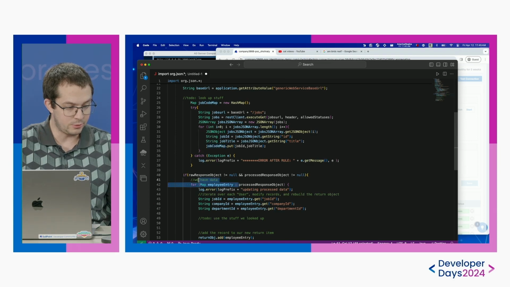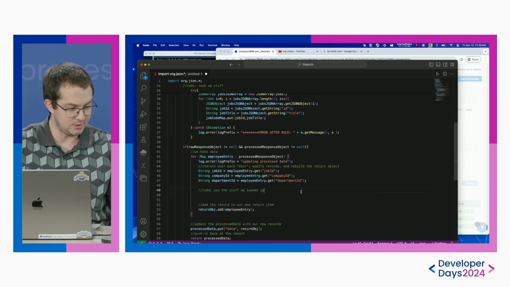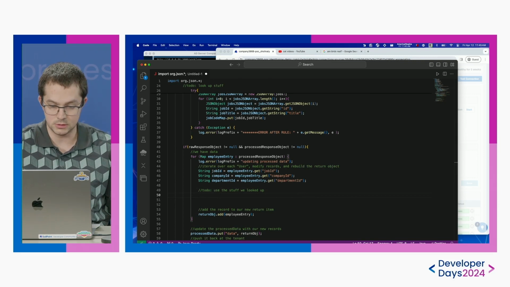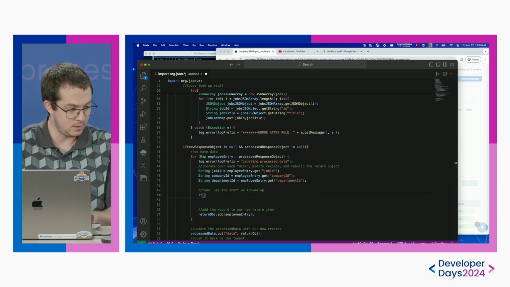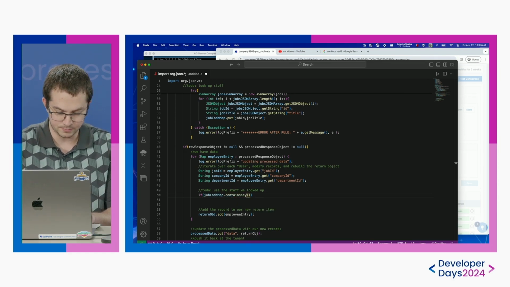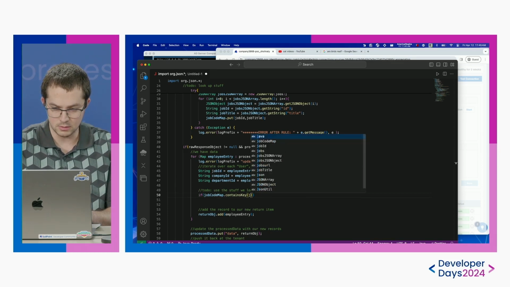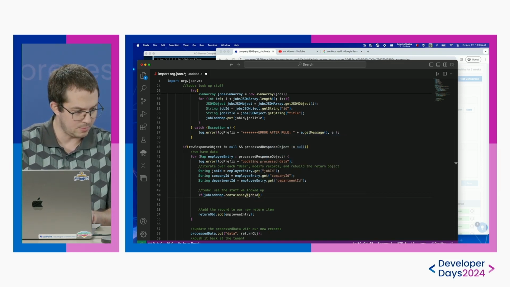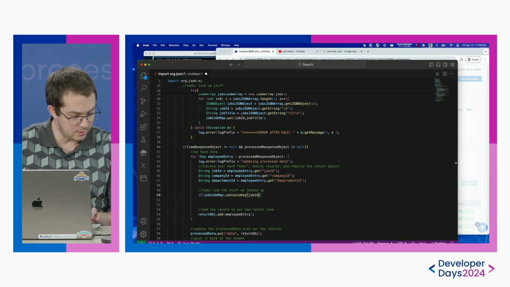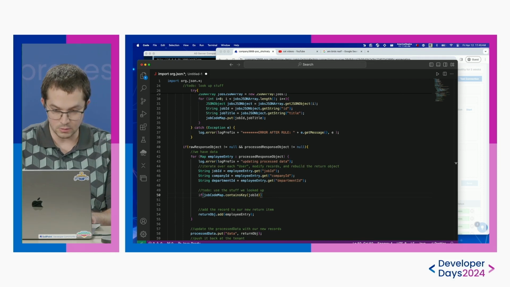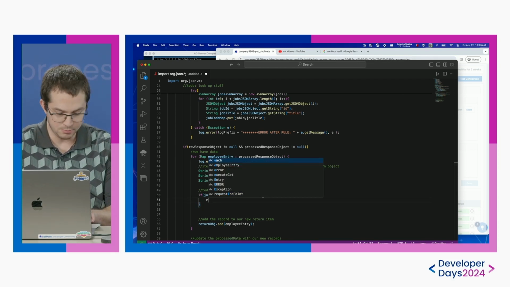So while we're iterating through our actual objects, let's add those. So, oh, that goes this way. There we go. I am going to be a little bit careful here, but we have that object. So if the job code map contains key, that would be the job ID we just pulled. So if Steven's job ID exists in the map, then we are going to add that to our employee entry.